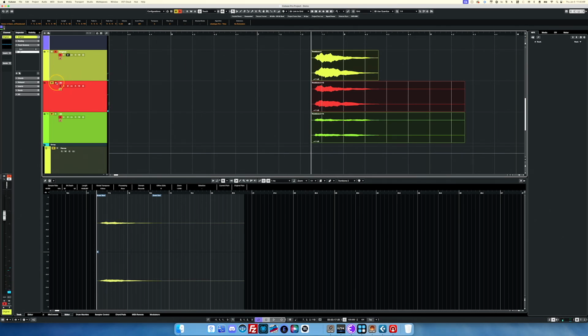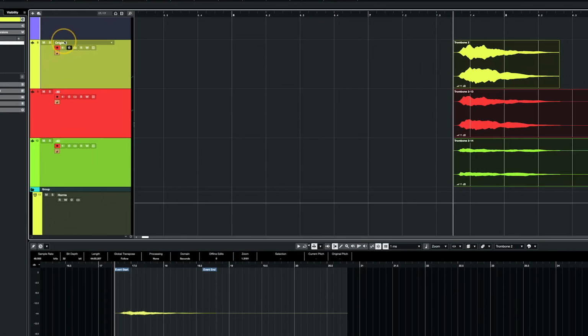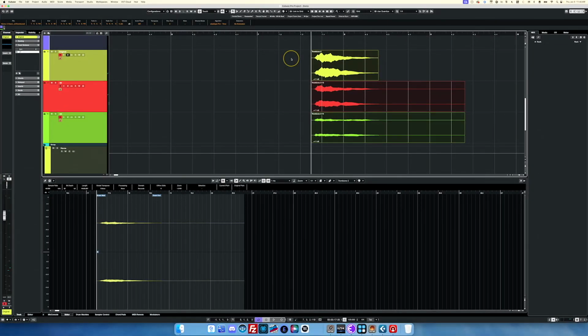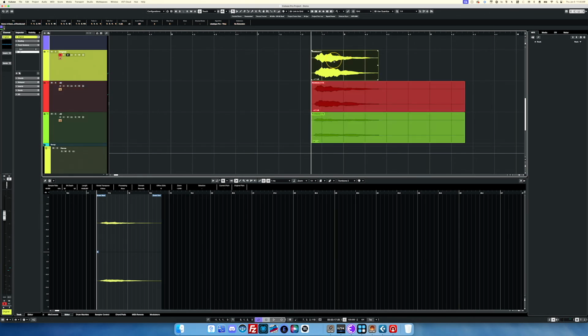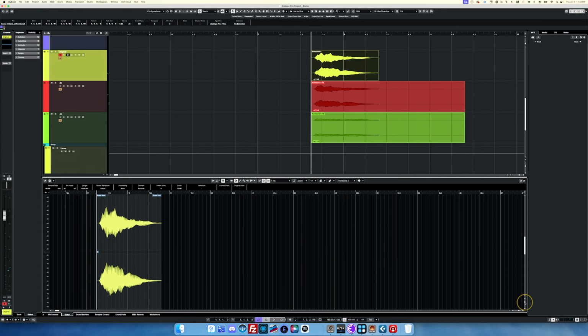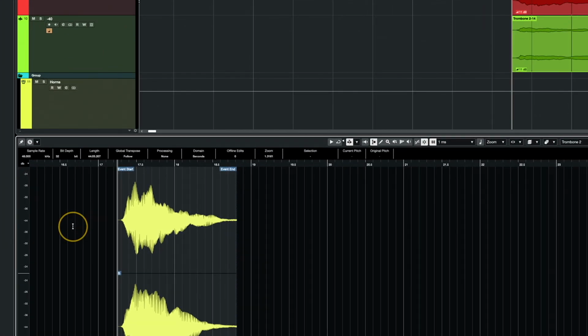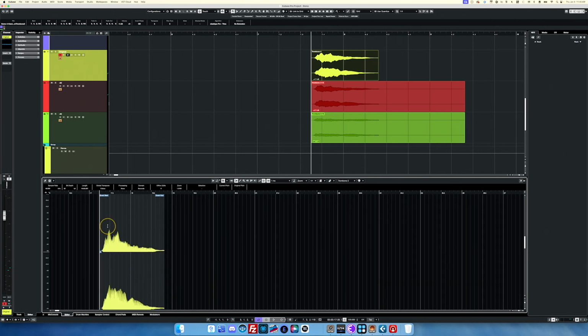All right, so we've got 3 versions over here. We've got one where it's the original. We've got one where we're applying a compressor starting at -30 dB, and you'll understand that better in a few minutes. And then another example, it's a bit more extreme, where we're applying the compressor at -40. And let's just look at the original example here. I'm going to bring this up. I'm working in Cubase, and I'm just going to bring this up in my audio part editor down here. So you can kind of see that.